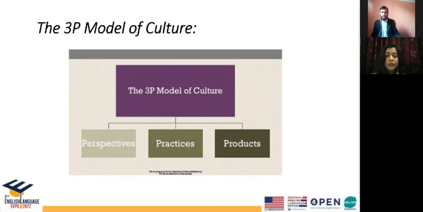In every situation, in the identity wheel that we just discussed, we had different situations. And in every situation, as we discussed, we have different perspectives, different practices, and different products. So when we are teaching our students in an EFL or ESL setting, we must train them accordingly, that in every situation our perspectives are different, our practices are different, and the products are different. In this manner, they can pay full attention to every situation and every post, and then they can analyze it very well.